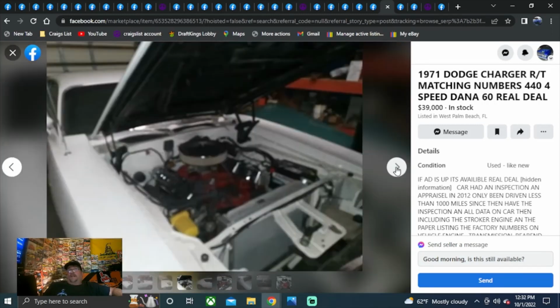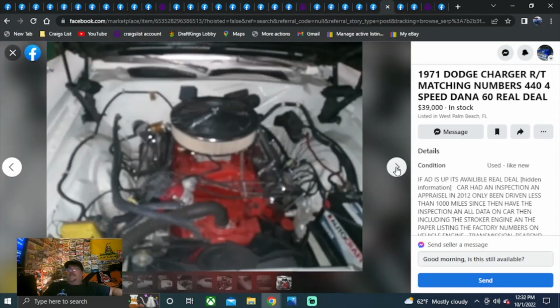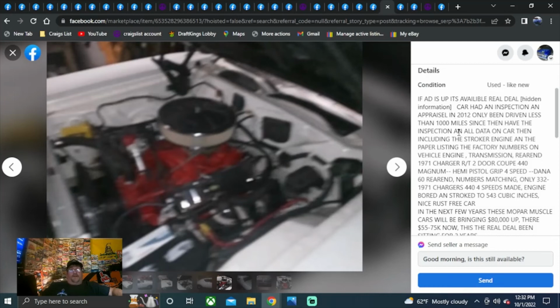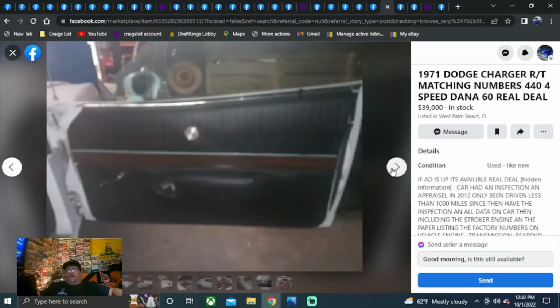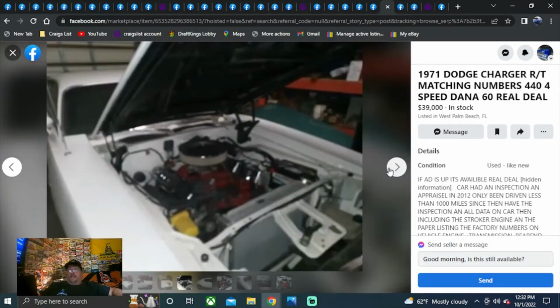And it's some so damn blurry pictures that those photos just suck, man. I'm trying to get $40,000. Maybe you should try to go spend like $100 on a better camera, because those photos absolutely blow. If you want to read the information, there it is. It does say it was the original real deal, 440 4-speed Dana car, and I love the sounds of that, but I don't know. Maybe he was drunk when he was out there taking pictures, because again, those photos blow.